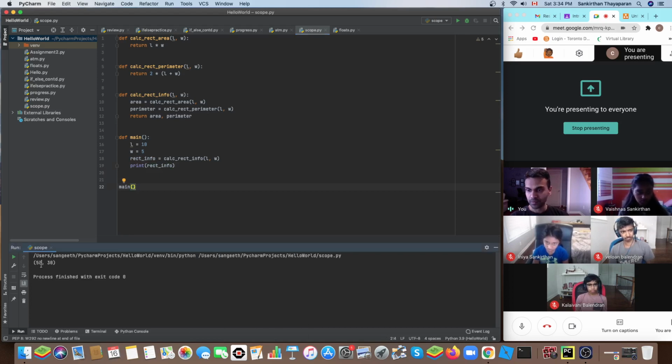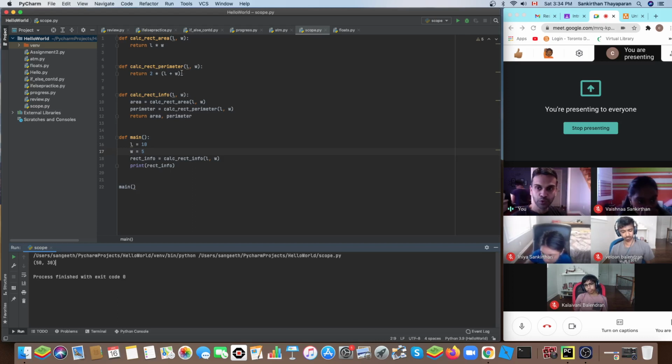See, so area is 50, like 5 times 10 is 50, right? And then the perimeter is 30. 10 plus 5 is 15, 15 times 2 is 30. Okay, that's what a tuple is. That's how you can return more than one value out from a function. Everybody clear on that?